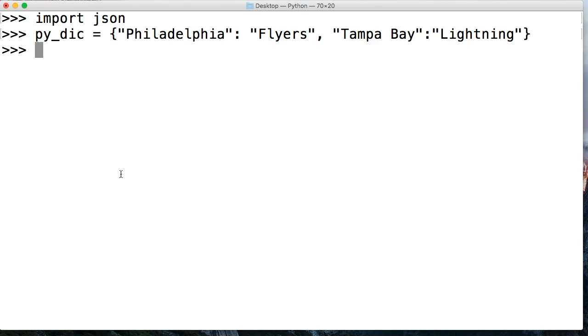We got a dictionary that contains the Philadelphia Flyers and the Tampa Bay Lightning. Cool. We got a dictionary that contains NHL hockey teams.